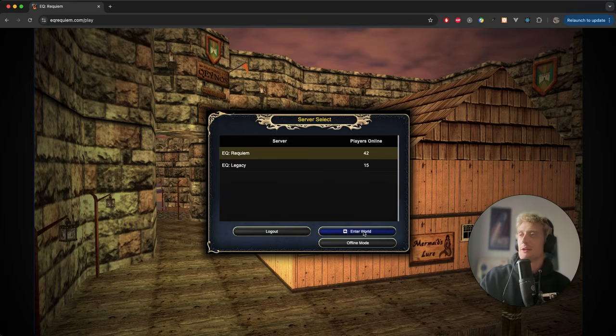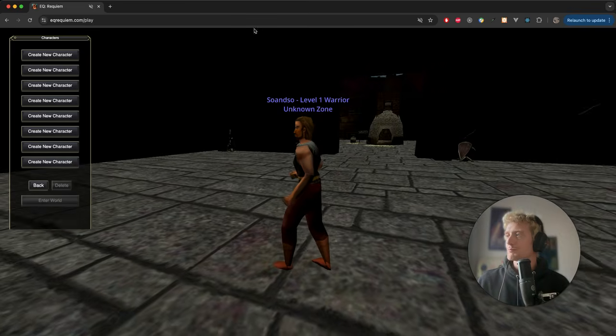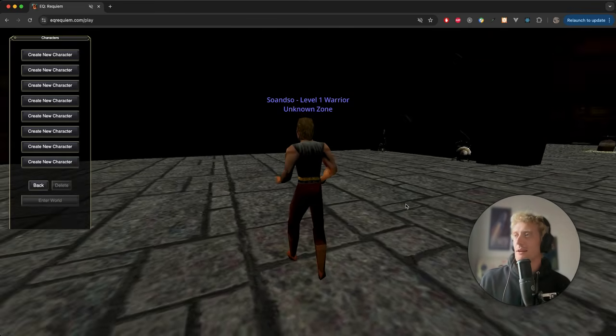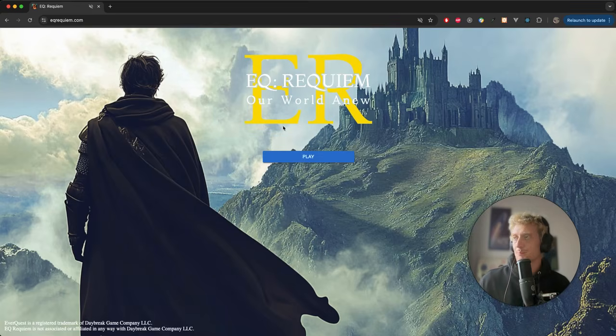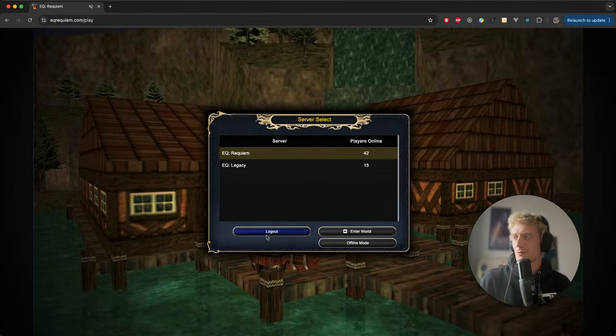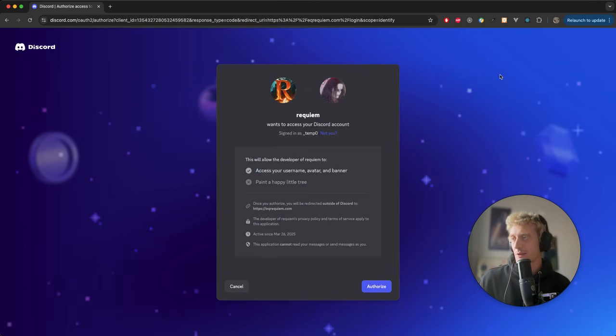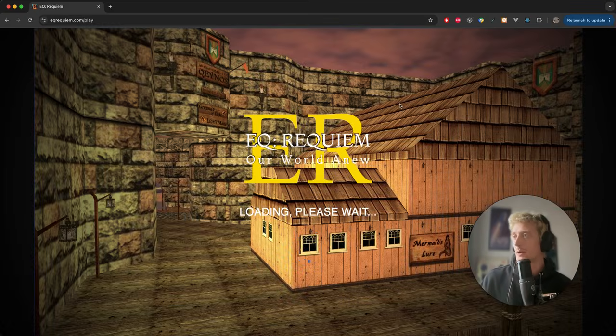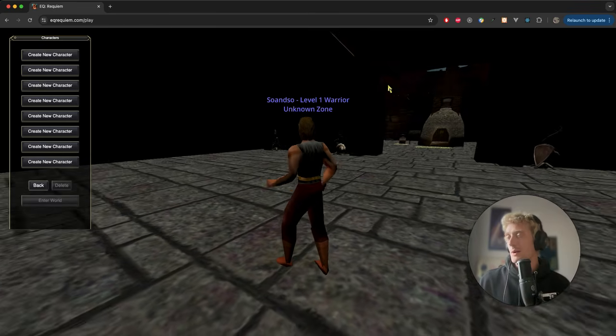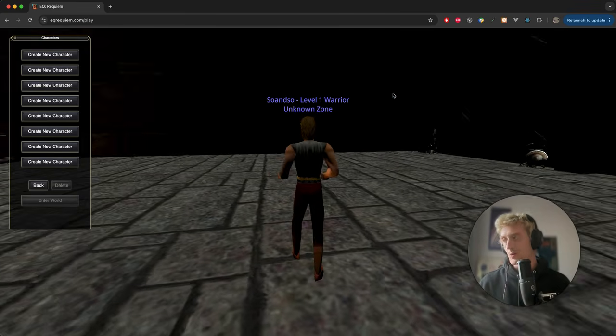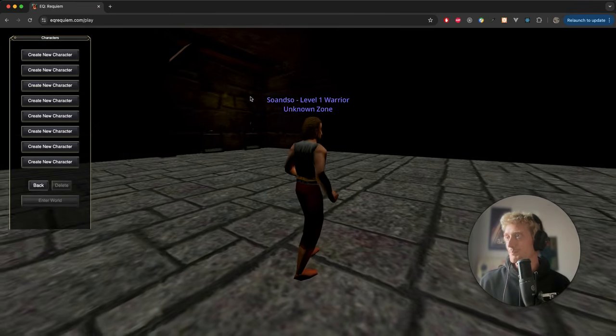So right now I can enter world, and it'll bring me into character select. But let me go back a second and log out. I'll show the actual login flow for Discord. If I'm logging in for the first time, it's going to ask me to access my account just to say I am who I am. It's not going to ask for any private permissions or do anything on your behalf. It just says, hey, this is me, and that's to identify the account. So when I log in from different locations, I can use the same Discord account and access the same characters.